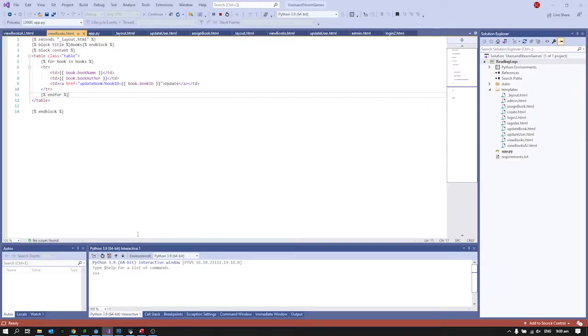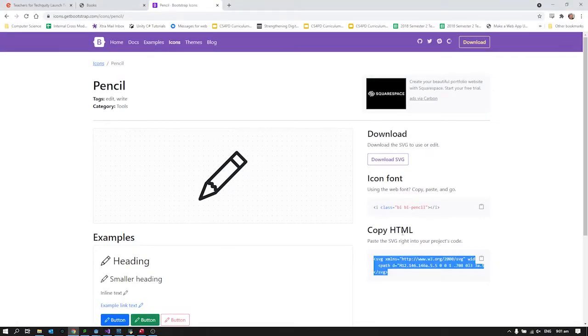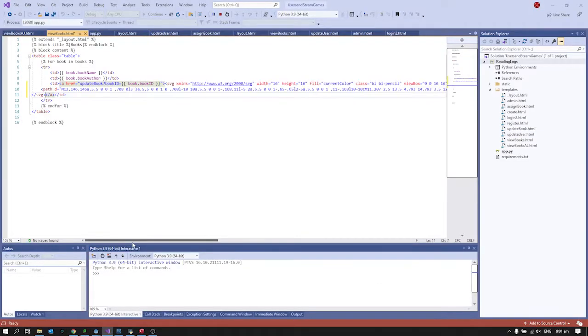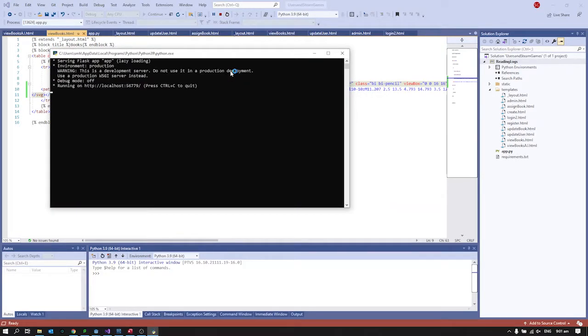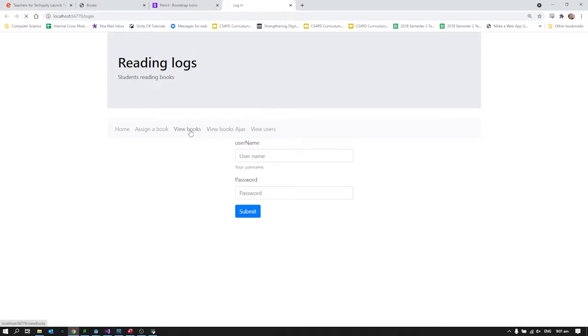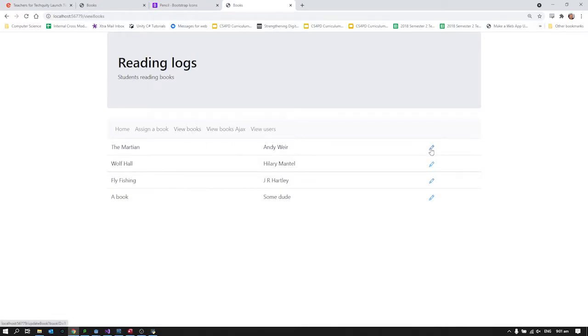So I'm going to take that, go to this page, and instead of having the text "update" here, delete that, replace with, did I copy that? Control V. Go back, Control C and Control V. Sweet. Not the only way to do it, doesn't look the prettiest, but if we just go with this and have a look, we've got a nice little icon now. So that was about a 30-second change, and it's something you can talk about in terms of usability.